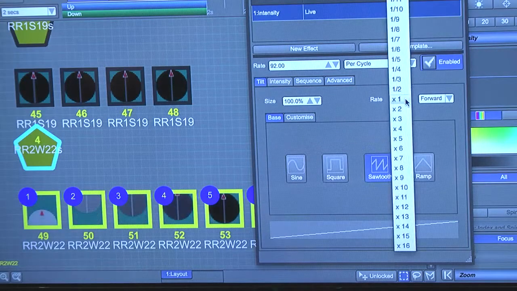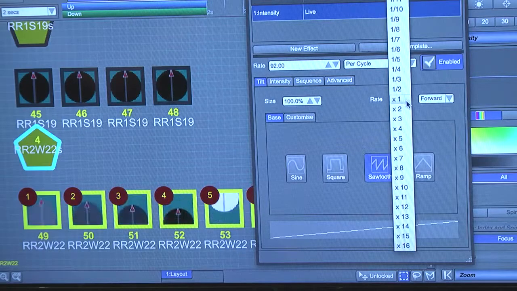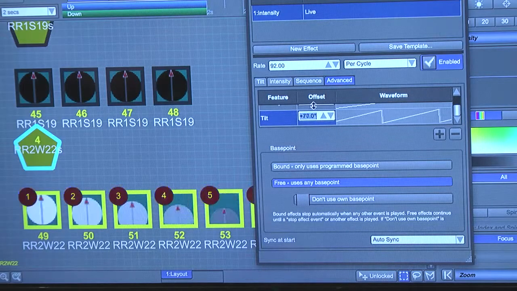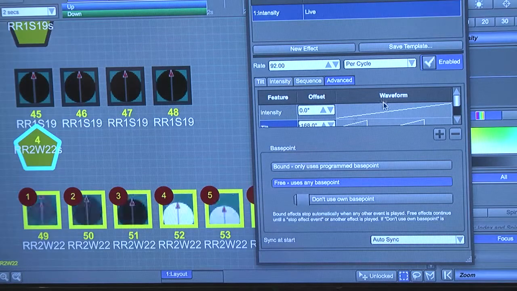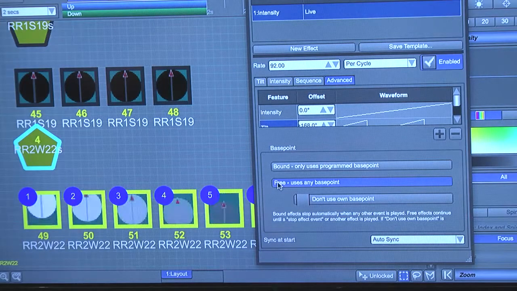If I change intensity to times 1, tilt times 2, you can see it just reverses itself. So I can change the offset of this, and you can see where the effect is going per thing. And that's something that you can just play around with and figure out how you want to do that.